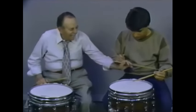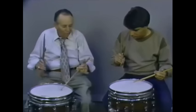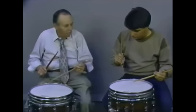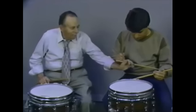No. At the same time that this goes down, this goes down. Don't do this. You're doing this before you're coming down. Don't pick it up. That's it. Now pick it up before you play. No, pick it up before you play.